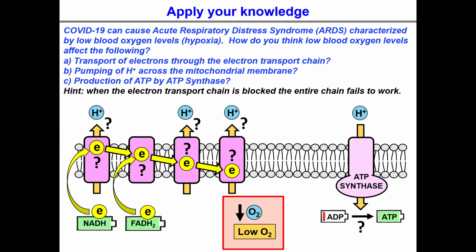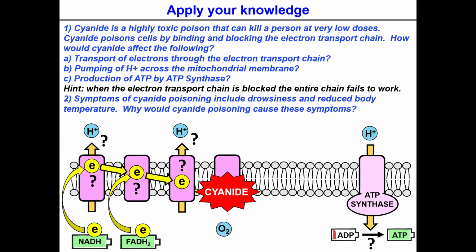And then these are going to be slightly different. So you have a diagram here. What you're going to do is give A, B, and C a try. Again, these are all going to be questions that have to do with the electron transport chain and what's the issue with this. Essentially, something's going to happen. There's going to be a lack of something, and then what essentially is being affected. So same thing, I'm going to give you guys 5 seconds to give this a try. Okay, and then this is that last type of question. Same thing, give everybody about 5 seconds to pause and give this a try.